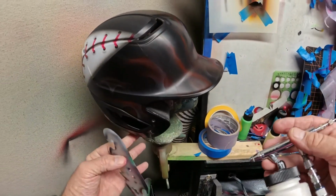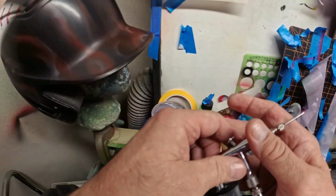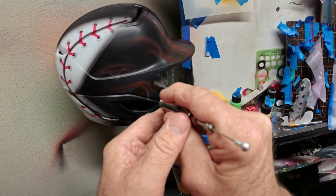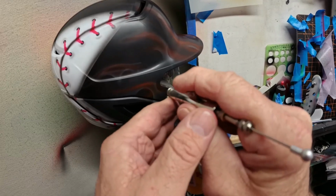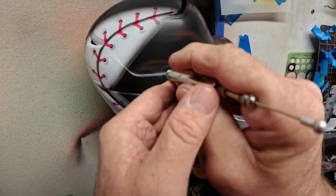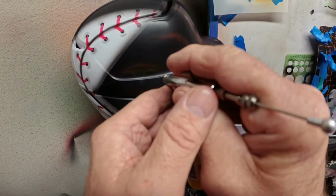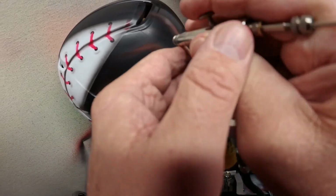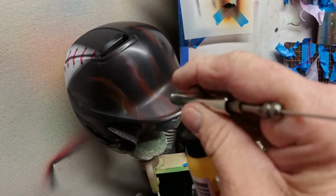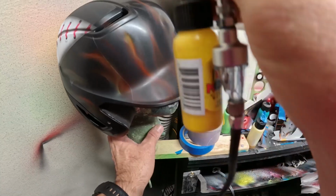Okay, so now we'll throw in some yellow. Just kind of gives a little bit of different layer of depth. And you want this to go into everything you've already done. All right, so you're not going to try to just stay on that one little spot. We'll come back in and refine that. We do have black, so remember that. So when we get all of our other stuff in there, we can come back in and redefine it with a little bit of black.